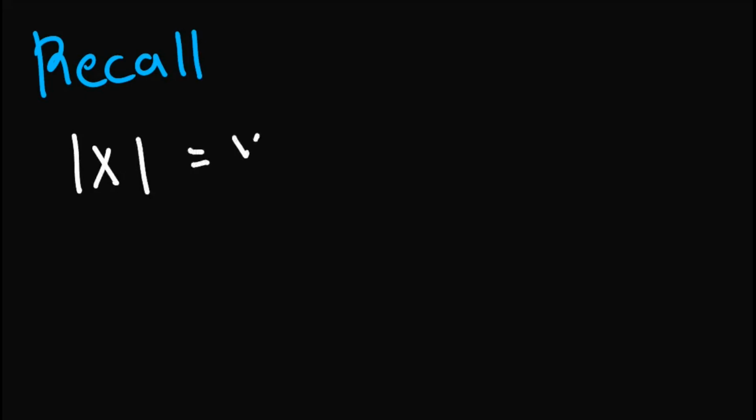Hi there. For this video, we'll be solving more absolute value equations, but this time it's much harder than the previous video. So just to recall, in the previous video we had these three cases wherein if we have |x| = y, the first case is if y is less than 0, then the second case is if it is equal to 0, or if it is greater than 0.